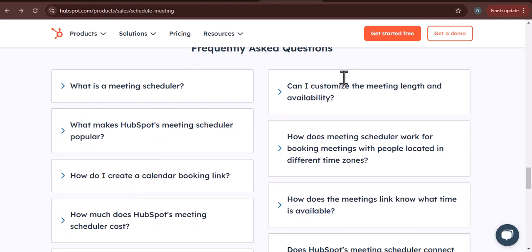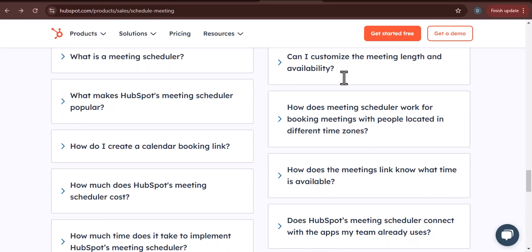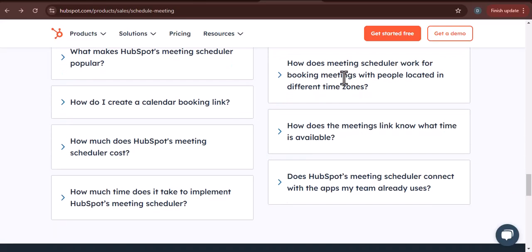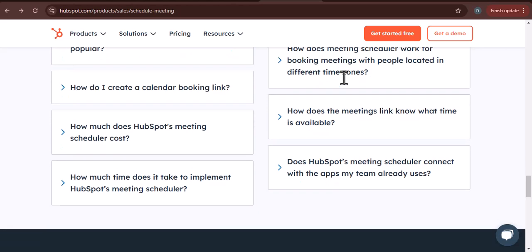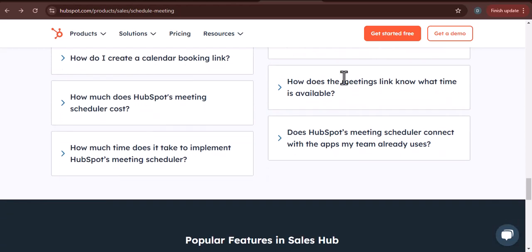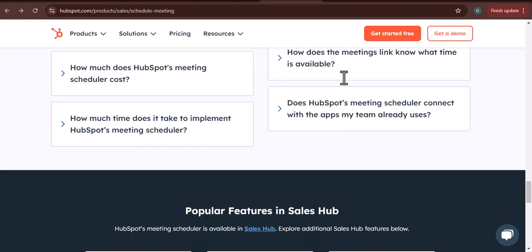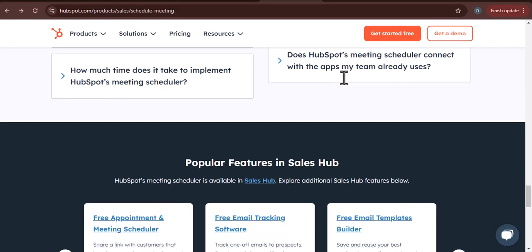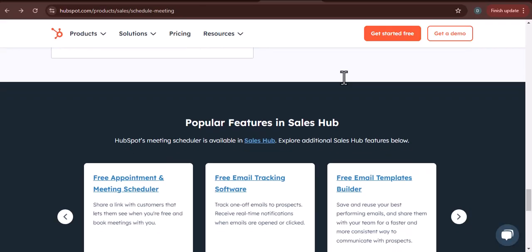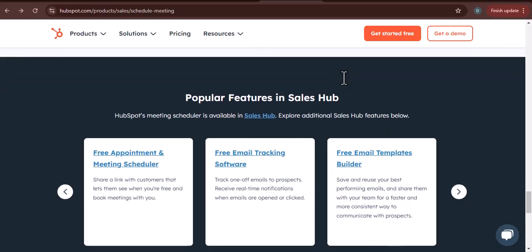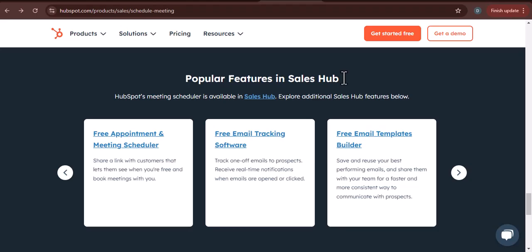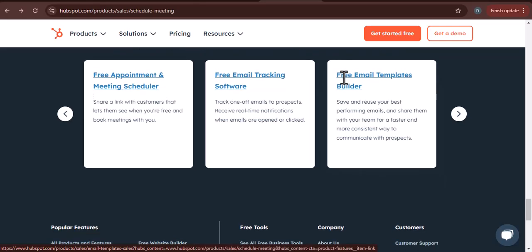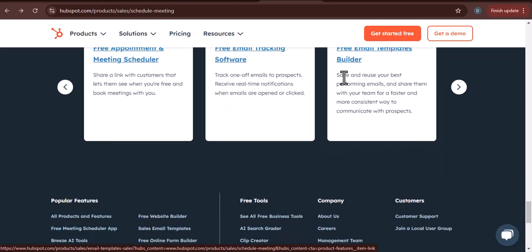Furthermore, HubSpot's reporting tools allow you to analyze your meeting data and gain valuable insights. You can create custom reports to track metrics like the number of meetings held, the average meeting duration, and the conversion rate of meetings to close deals. This data can help you identify trends, optimize your sales process, and ultimately, close more deals. For instance, you might notice that meetings held on Tuesdays tend to have a higher conversion rate. This could suggest that Tuesdays are a more effective day for scheduling sales calls. Or you might discover that meetings where you discuss specific case studies lead to more closed deals. This insight can help you refine your sales pitch and focus on what works best.